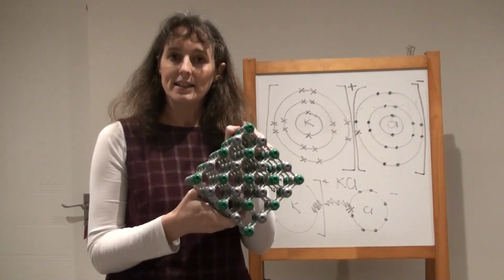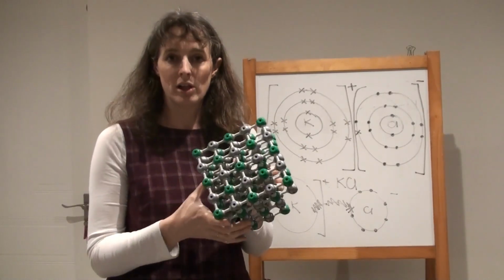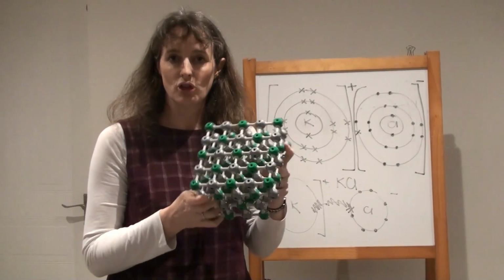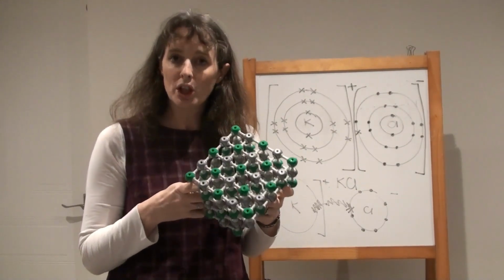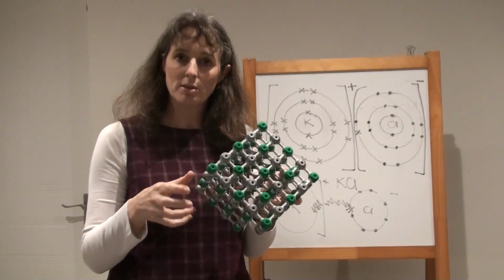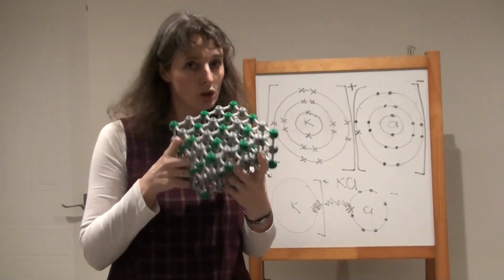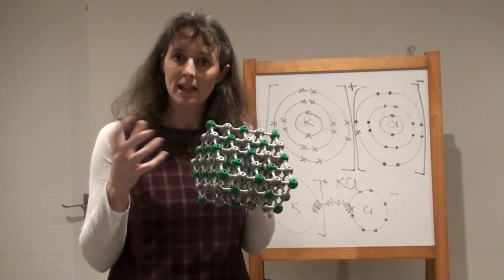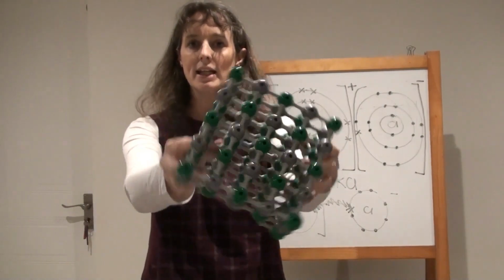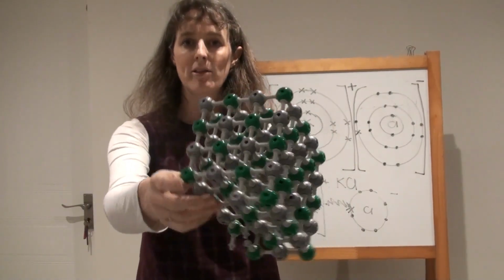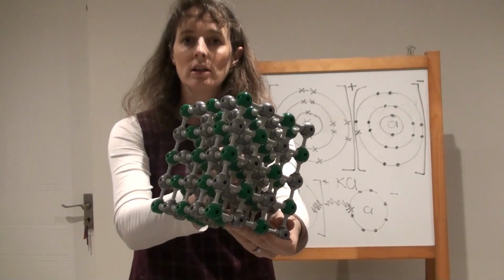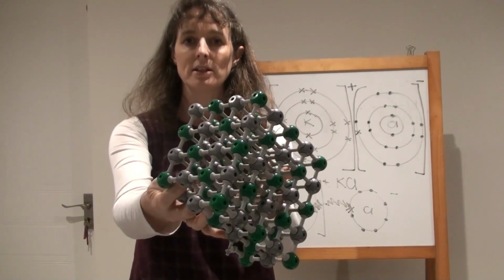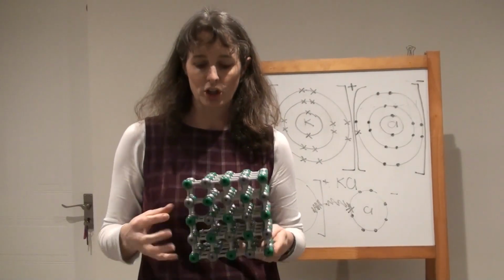This is an ionic structure, or part of an ionic structure. This is part of a sodium chloride structure. Remember, we mustn't use the word molecule because sodium is a metal, and this is not a molecule. So you don't have one sodium and one chlorine atom in a little group. You can see this is part of a much bigger thing. And the name that we give this structure for any ionic bonded substance is a giant structure.